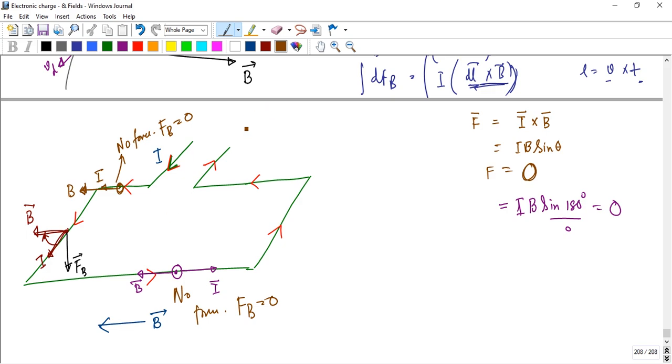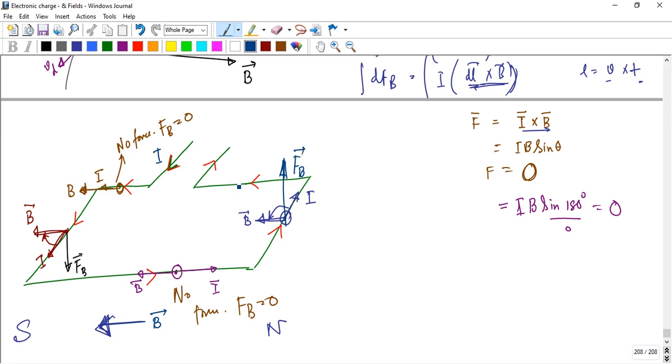Now check the magnetic field at that part here. B is in that direction. So we choose the uniform magnetic field here. There's a north and a south, a bar magnet from north to south. So that's the B. I is in that direction, so I cross B. Vertically, I cross B is the anti-clockwise direction, so that force goes in the upward direction. Here the magnetic force is upward.